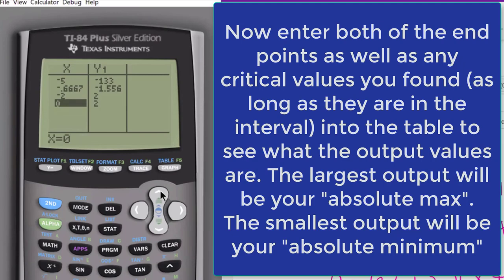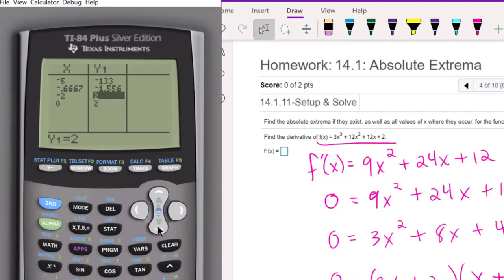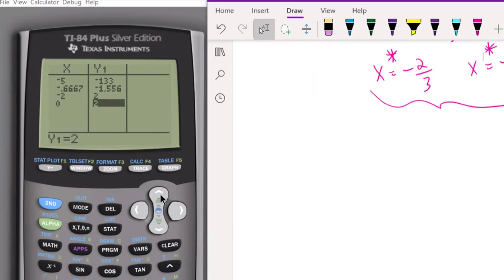And you can see here that the maximum, the largest, is always your y. Your y is your max and your min, just like when we did local maximums and minimums. So we see we have 2 happen twice, at 0 and -2. So there's actually a maximum at 2 different places. So this is what we have for our answer.